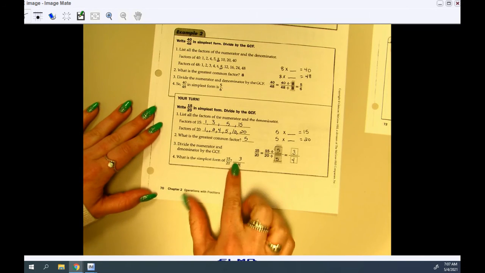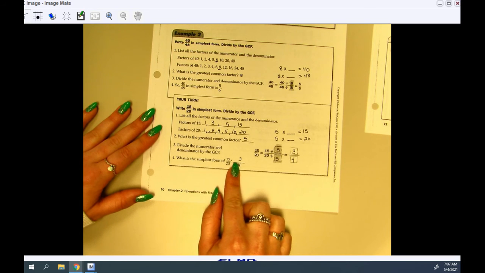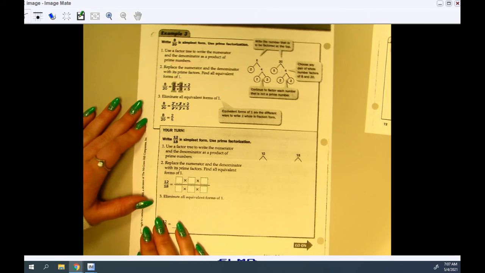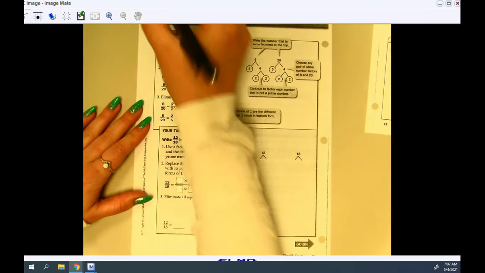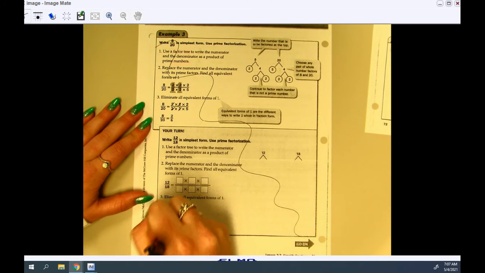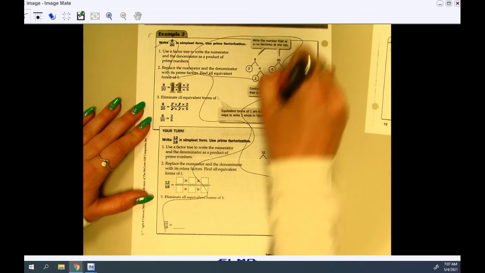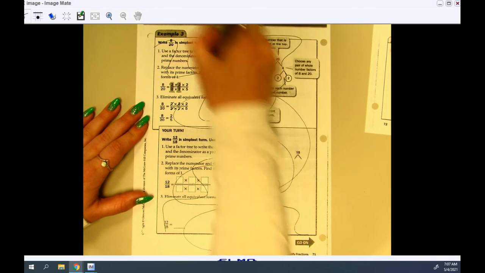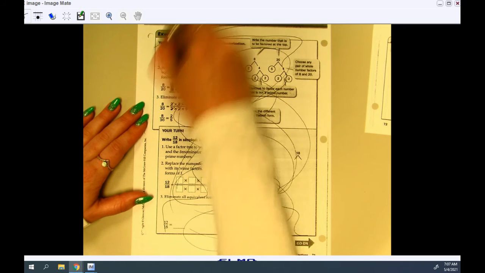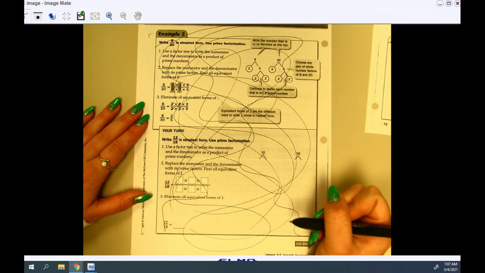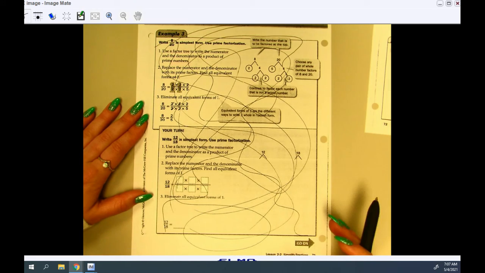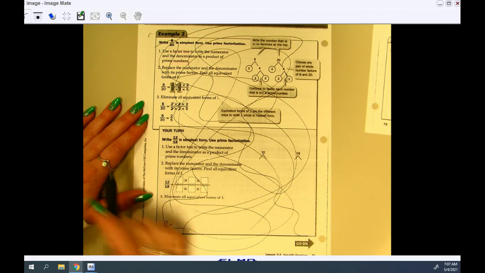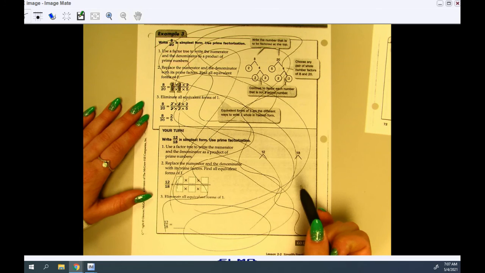So as I said, this would be our simplest form, okay? Now, the next page is all about prime factorization. You can put a big old crisscross right there. We are not doing this page. We are not doing the prime factorization, okay? It is too hard. I don't want to do all the steps. As you can see, there are about 60 million steps involved.